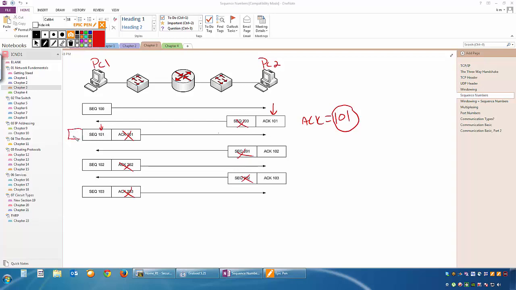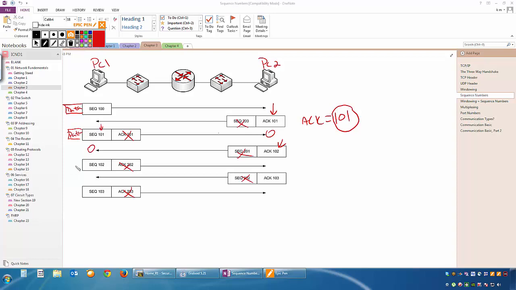Now remember, behind here is data. As I'm sending this, they're not just sequence numbers. Guess what? It's data behind there with the sequence number on it. So I'm going to send my next piece of data with a sequence number of 101. That comes over here to PC2. PC2 says, okay, I got a sequence number of 101. I'm going to send you an acknowledgement of 102. That comes back over to here. PC1 says, oh, I'm getting an acknowledgement of 102, meaning that PC2 must have gotten my data with sequence number 101, because he's expecting now to see 102.